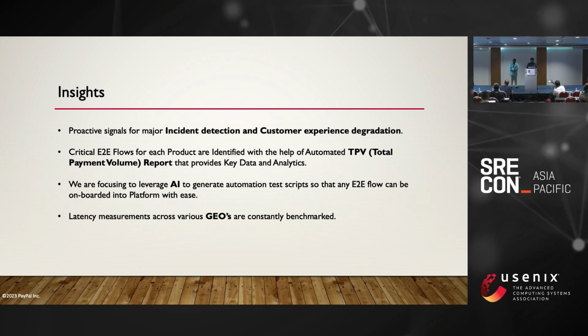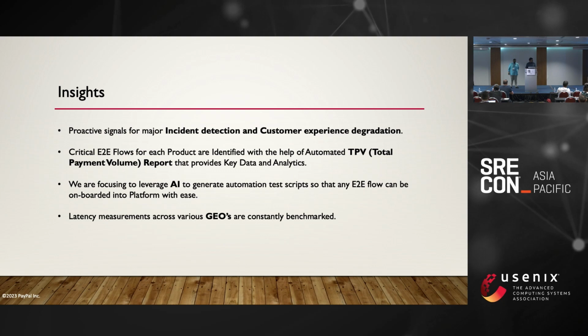And the second one would be the TPV report. We run a weekly total payment volume report, which gives us a lot of data and insights on which product is contributing to the total payment volume, so that we can identify whether that flow or the customer experience is going to be reliable and whether that has to be added in the synthetic tests.